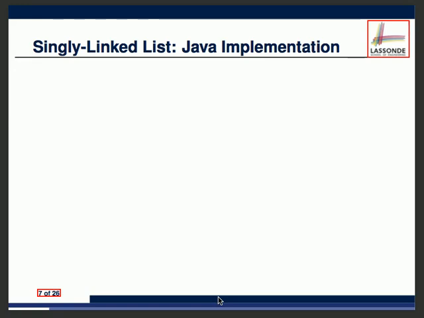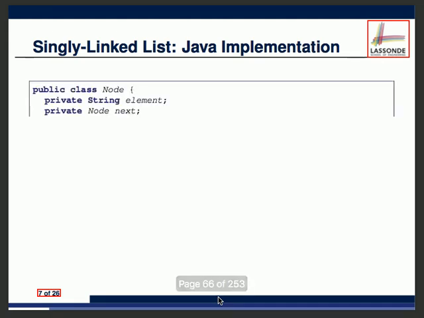Okay? Let's see how the code structure looks in Java. So we've got two classes you have to worry about. The first one is called Node. Remember, a linked list is simply a chain of linked nodes. Each individual node is defined as a Node class over here. So we have Node over here, and we have basically two attributes: String name and Node next.